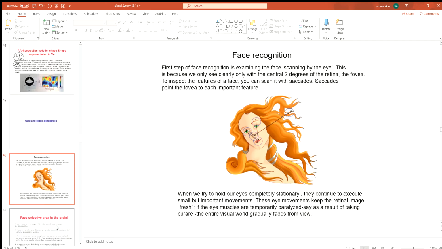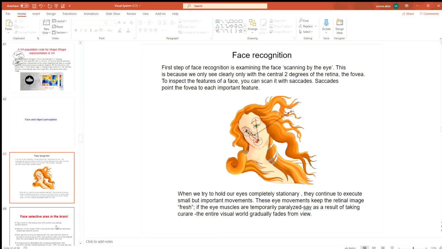If you scan the movement of your eyeballs while you look at someone's face, you will find that the eyes of the observer spend a lot of time in particular areas, for example, the lips, the eyes, the nose.